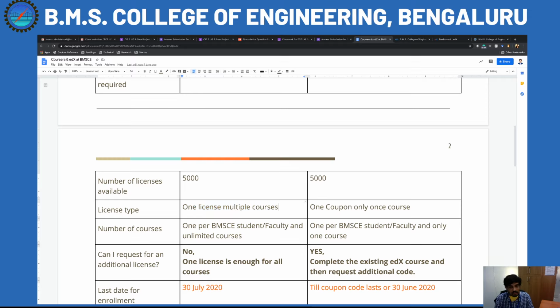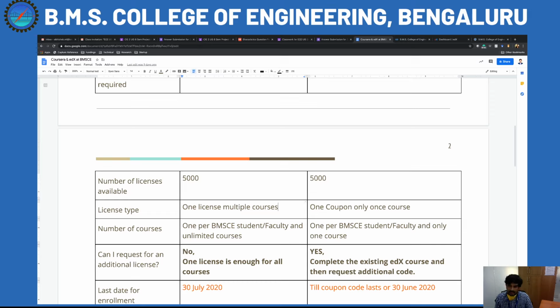Recently, this week, 40 more courses have been added. I'll update you over the Telegram group which we are using. So each license, multiple courses you can take. One license is allotted to one student, and you can take multiple courses in that for free. At the end of it, you can get a certificate also for whatever dream course you are planning to take.